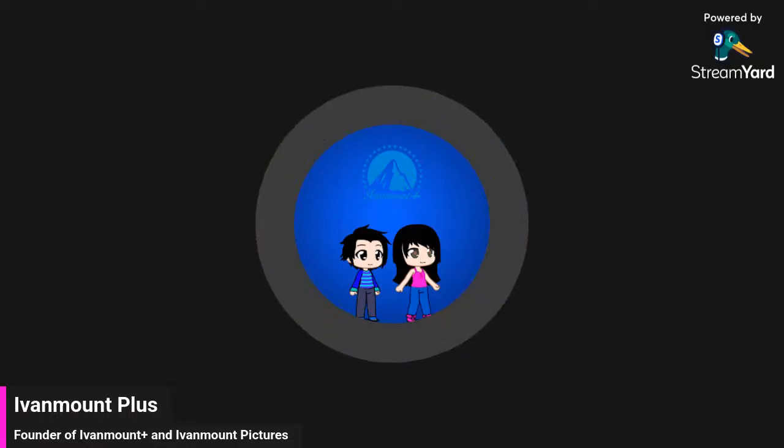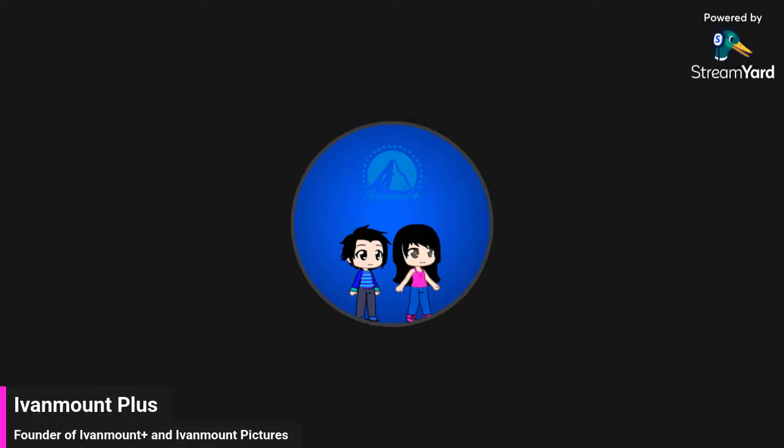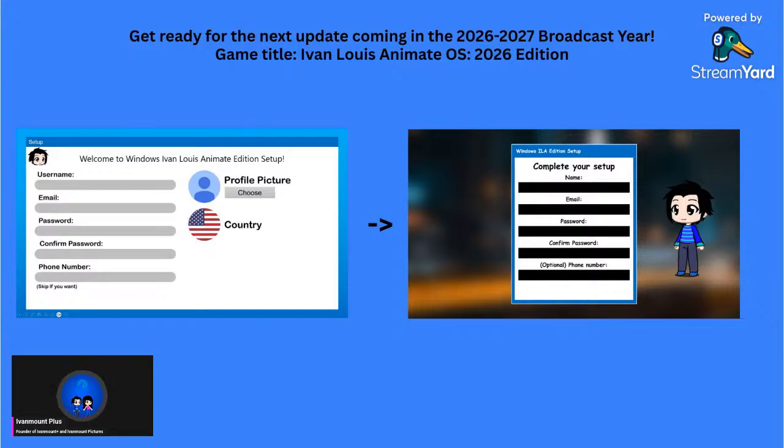So next is the setup screen. You see the following changes we've previously done to the setup screen. On the left side, that's the Wesley Vine OS 2's setup screen. It used to be like this, with my face on it as the profile picture, and you see the choose button, which is where you can choose your profile picture.